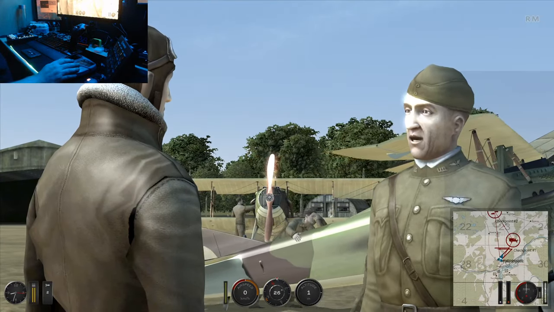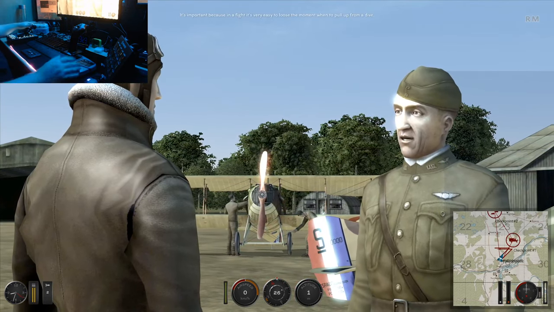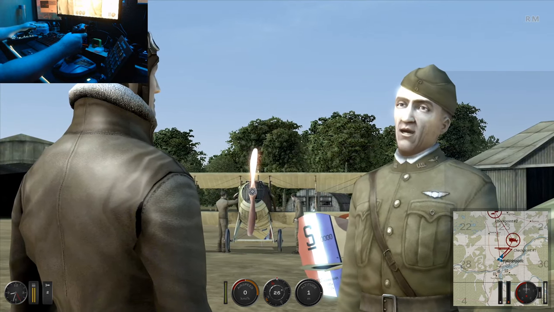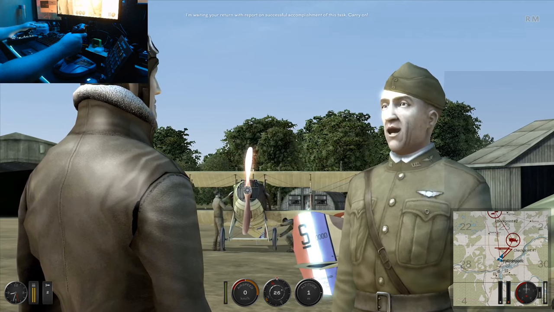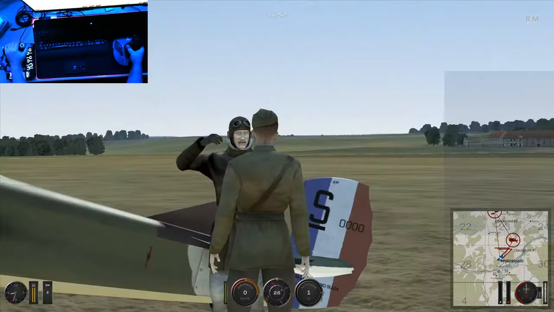John, watch your altitude and don't lose concentration during the attack. It's important because in a fight, it's very easy to lose the moment when to pull up from a dive. I'm waiting for your return with a report on successful accomplishment of this task. Carry on. Yes, sir.